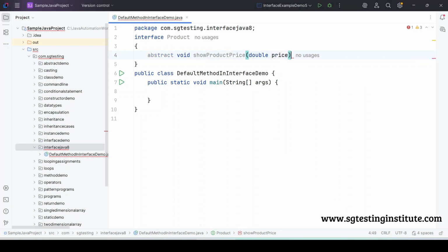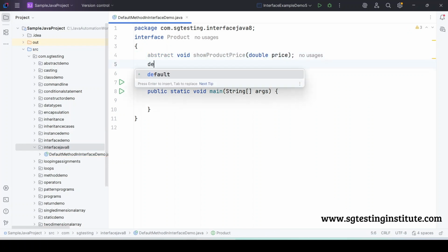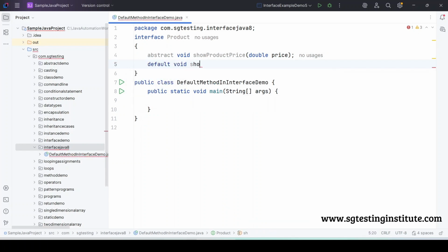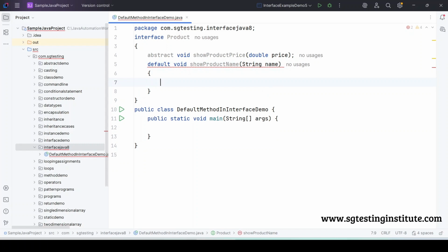This is an abstract method, and it contains a default method, default void show product name, with a String name. So the default method has a body.